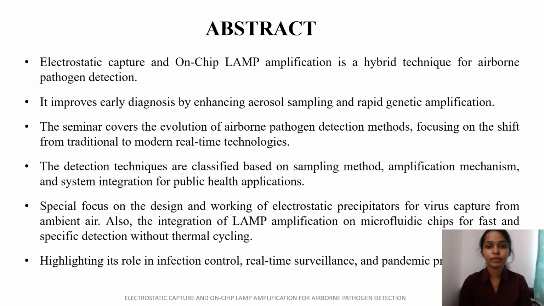So, electrostatic capture and on-chip LAMP amplification is a hybrid technique for airborne pathogen detection. It will improve early diagnosis of airborne diseases by enhancing aerosol sampling and rapid genetic amplification. In this seminar, I'll be covering the evolution of airborne pathogen detection methods, focusing on its shift from the traditional era methods to modern real-time detection technologies. The detection techniques are classified based on the sampling method, amplification mechanism, and system integration for public health applications, and I'll be specially focusing on the design and working of electrostatic capture for virus capture from the ambient air, also the integration of LAMP amplification on microfluidic chips for fast and specific detection without thermal cycling, also highlighting its role in infection control and real-time surveillance and pandemic preparedness.